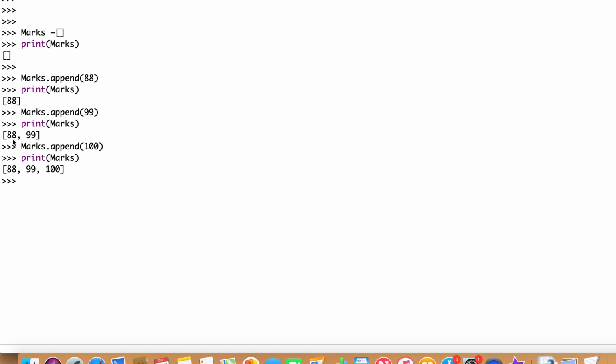And we have in the list the numbers 88 and 99. We've just added the value 99 and 88 was already there. Then we say marks.append(100), print marks. And now we have 3 elements in this list, 88, 99, and we have just added 100.